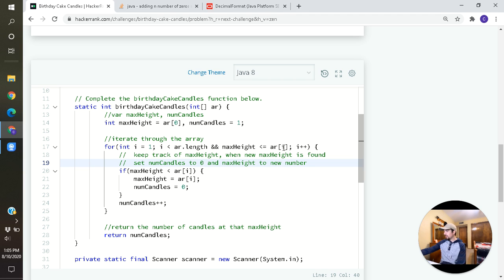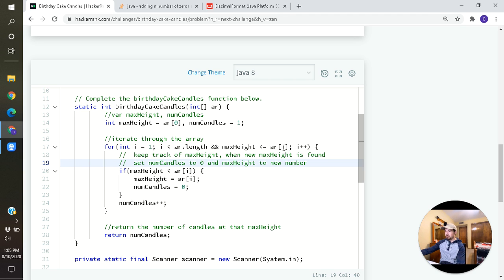So I increments, we're on the second one now. I is still less than the length of the array, and the max height is 3. Is that less than or equal to 1? No. So we're not going to go in. Increment I again. Now we're at 3.